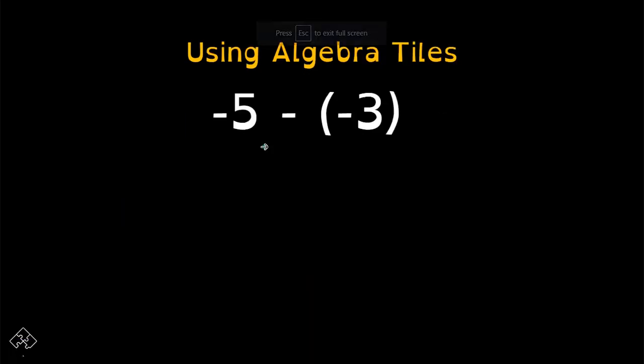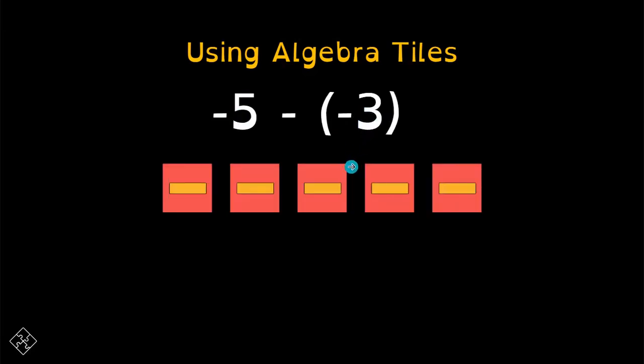Moving on. Okay, so using algebra tiles, let us perform this particular given. Negative 5 minus negative 3. Okay? So, una, alamin muna natin yung integers dito. We have negative 5. Okay, the integer is negative. Dito naman sa subtrahend, we have negative 3. Okay, this integer is a negative. Okay, so first is magpapakita tayo ng 5 negative tiles. Okay, so we have 5 negative tiles here.